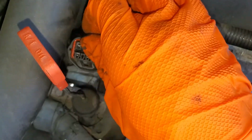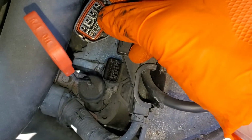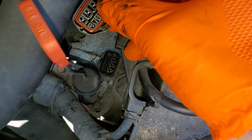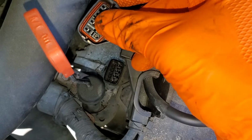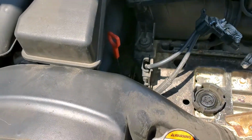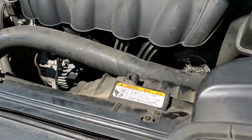Now you can bypass temporarily the neutral safety switch by connecting these two pins together. This will result in the car starting at any time, regardless of what gear it's in. So it will start the engine even if you have it in drive. So for that reason, it's not really recommended as a permanent fix. It's more of a troubleshooting step. And as far as the starter itself, it is located underneath the intake manifold there.